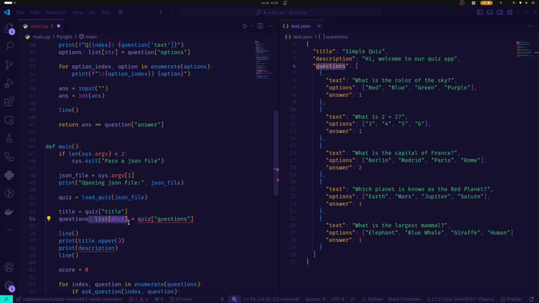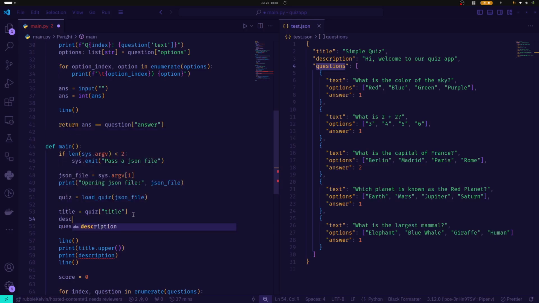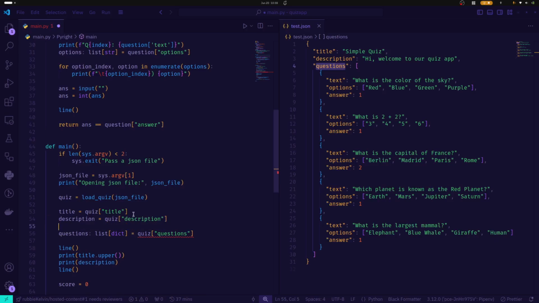It already knows that quiz title is a string. I'll say description, quiz description. This way, if someone is working with your code, they can write with confidence, knowing full well that the type they are coding with is how it should be.